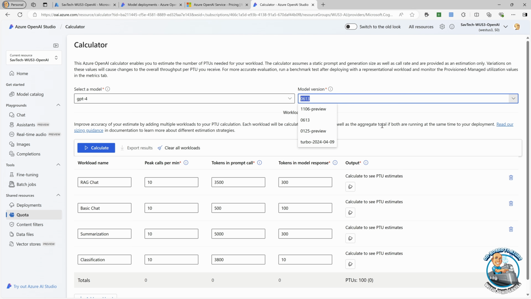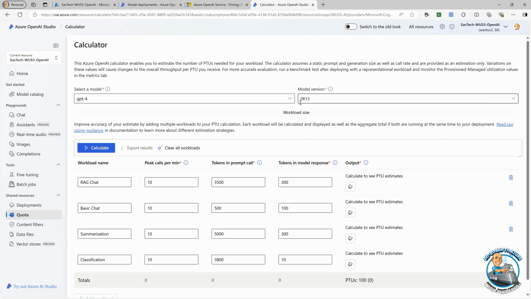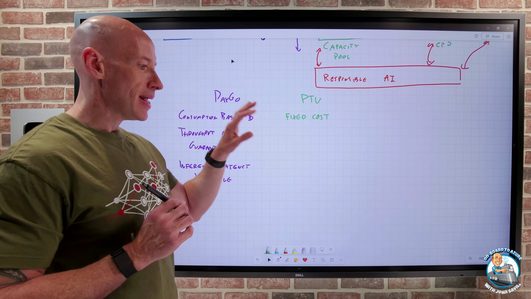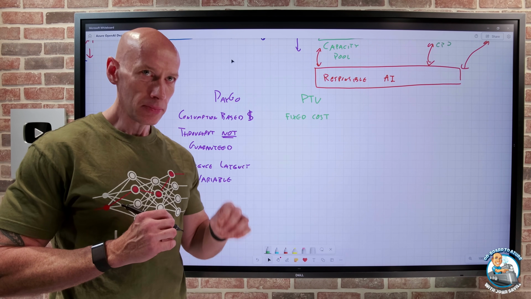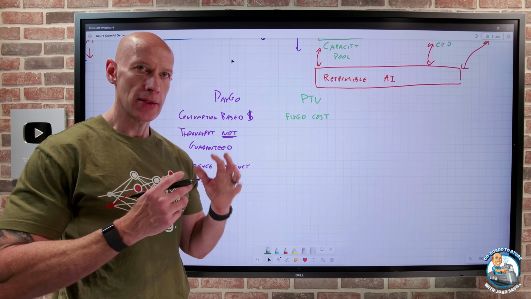So I'm doing all of these choices and I'm giving it the different types of workloads I'm going to do. And then it would estimate the number of PTUs. It's going to help you estimate, well, what is the actual correct number of PTUs I would want for my environment? So it is a fixed cost. So you want to make sure you go through that exercise to purchase it.